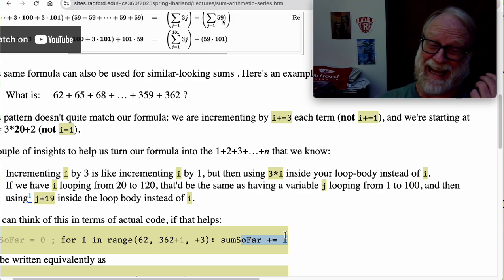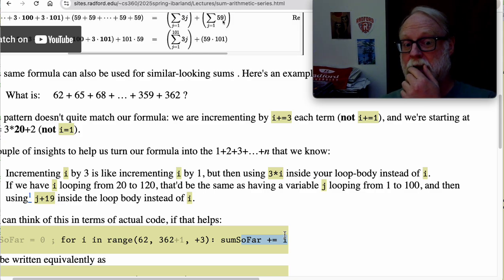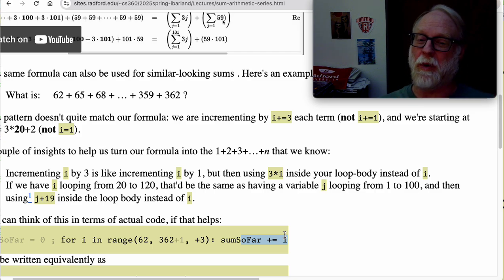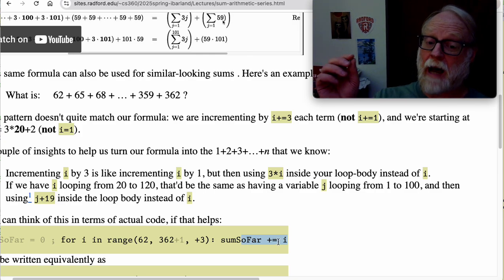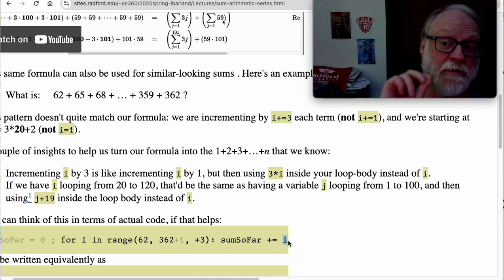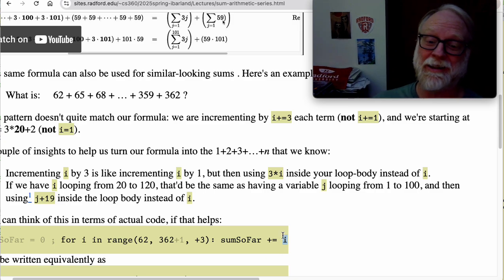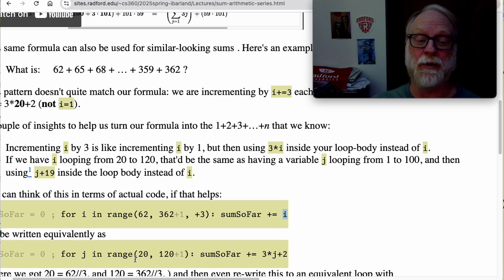Okay, but I want to have an index that goes up by 1. Here's what I can do. If I have an index that just goes up by 1, I can do the same thing, but I'll call the index j, and it gets incremented just by 1, not by 3. But wherever I was adding on i, I'm going to add on not j, but 3 times j. So as j goes up by 1, 3 times j goes up by 3s. So hey, okay, I can go ahead and rewrite this.